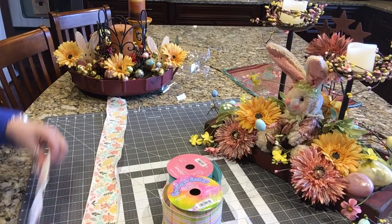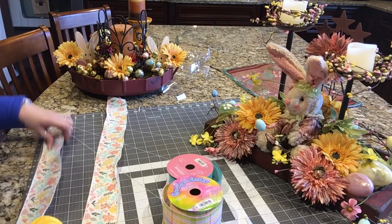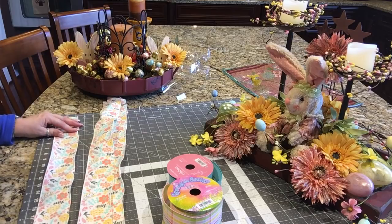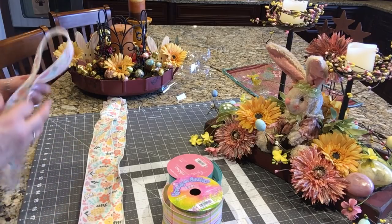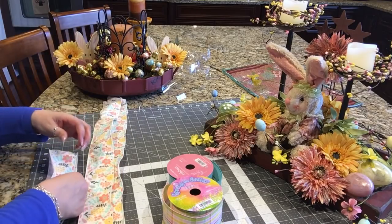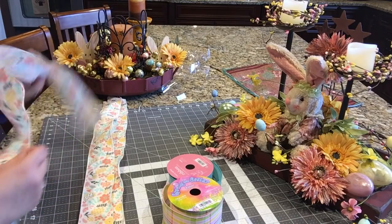Anyway, 26. So three strips of 26 inch lengths. And the reason I choose 26 inch lengths is because I want 8-inch tails and I want a 5-inch loop. So when I fold it in half and get a 5-inch loop, that is an 8-inch tail. So that's how I do it.